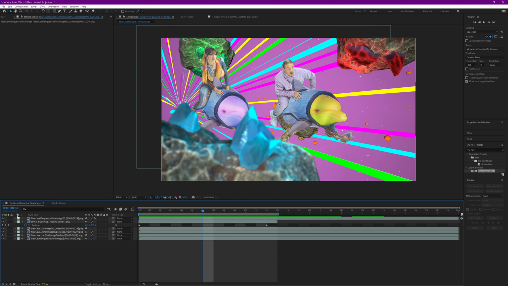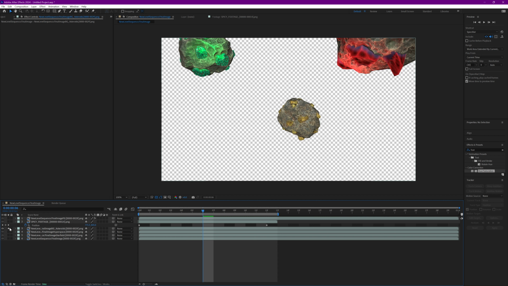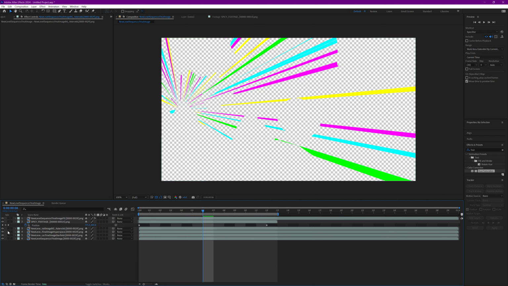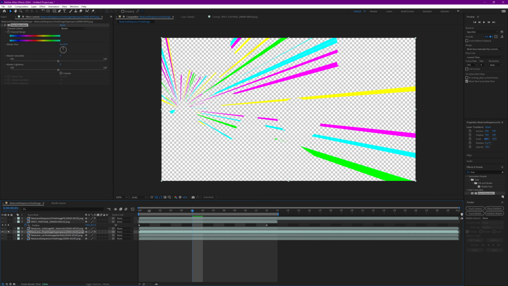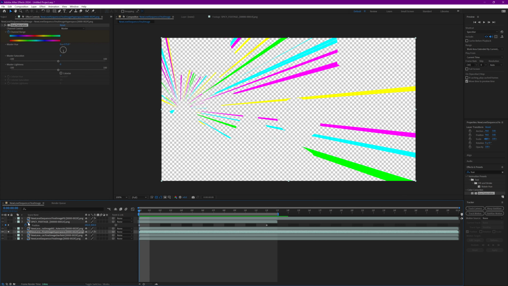That's pretty much it. We have all of our separate pieces stacked on top of each other. Asteroids by themselves, people, background asteroids, light streaks. Yeah, I could key these, I could animate these light streaks so that they're changing color over time. Well, let's see if we can do that real quick. Just something fun. There we go. Oh, look at that rainbow.